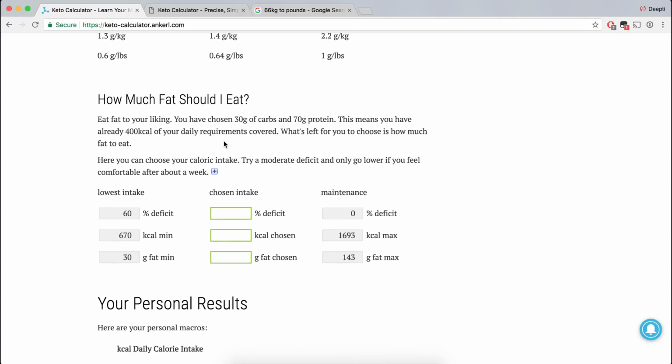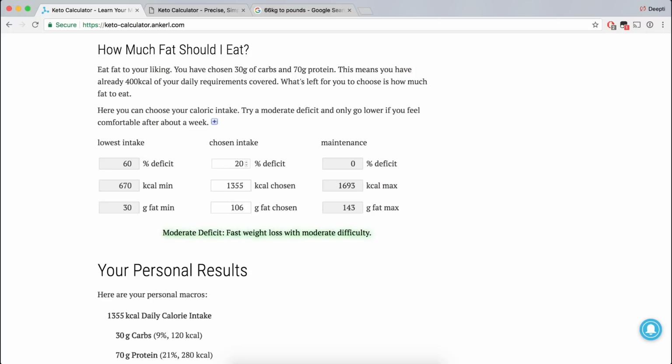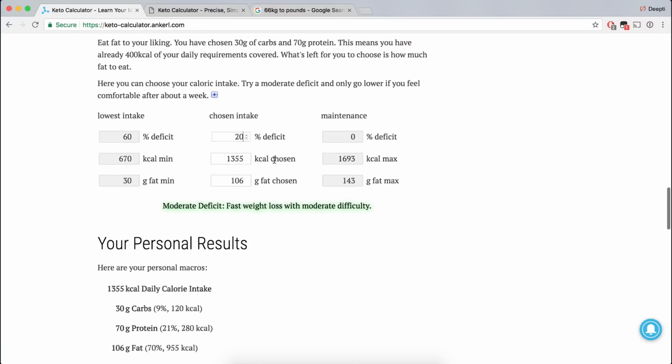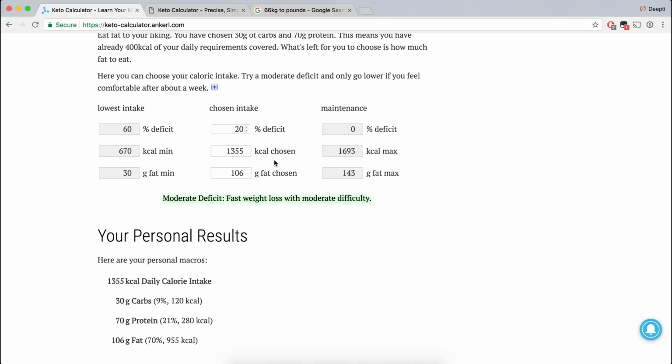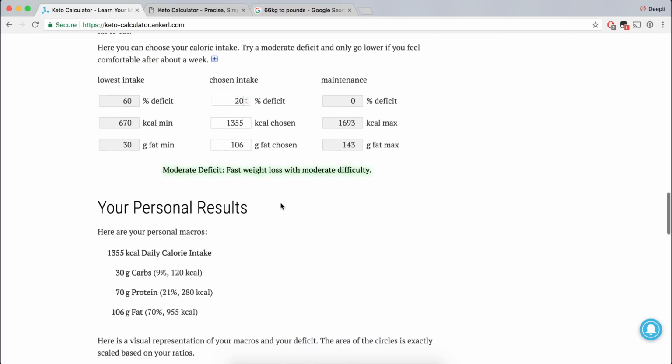So that's that. Now, how much fat should I eat? The main thing here is, if I want to lose weight, I am looking at having a deficit of calories. So I'm looking at a 20% deficit, as you can see here, which gives me my results finally. If you look at it, it's pretty simple. I want a 20% deficit in my calories so that I can lose weight on keto. If I don't want to lose weight, then I don't want a deficit, so my answer would be 0. If you wanted to gain weight, then I wouldn't do this. But let's go with a 20% deficit.